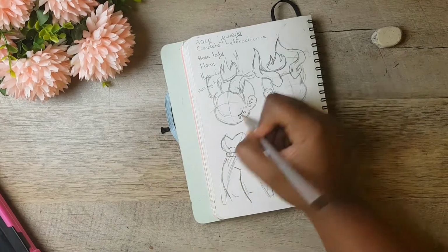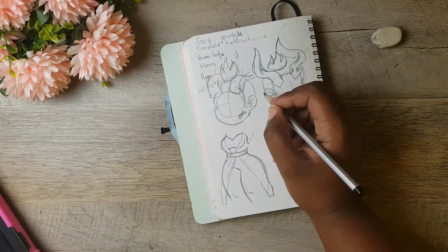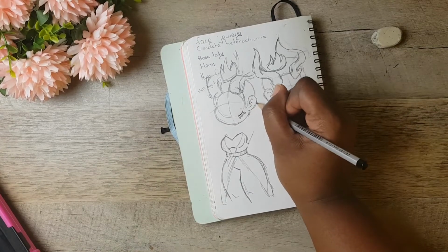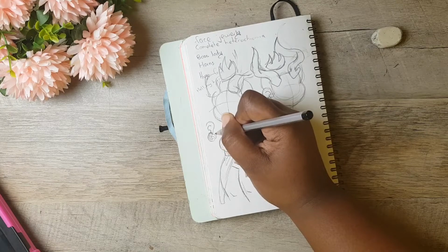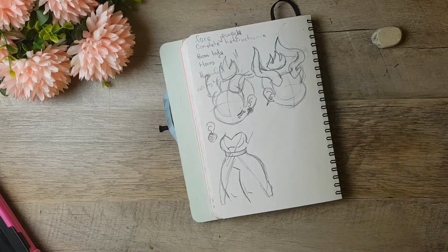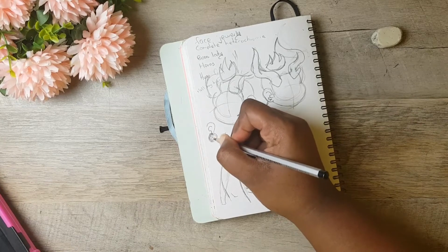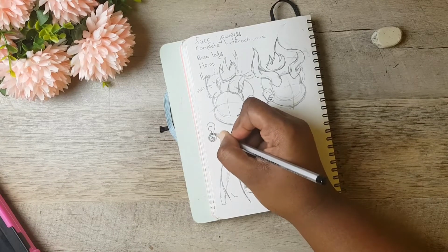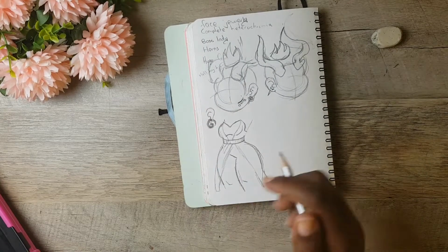Ooh, yeah, she got a piercing on the lip. For the ears, I want those big ear loop ones. Oh crap, I like this one better. The spiral thing in the ears. Okay, alright, she's gonna have a spiral in her ears. She's gonna go to spiral.